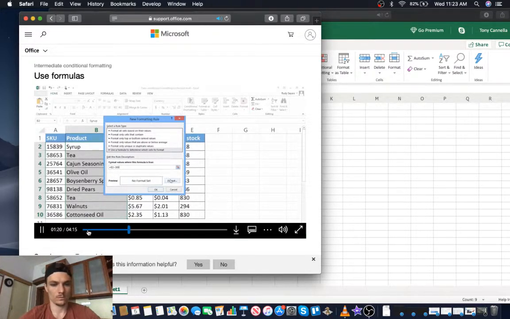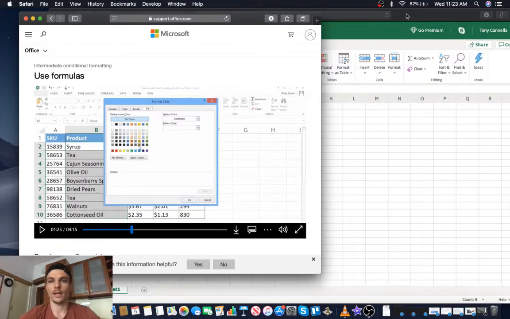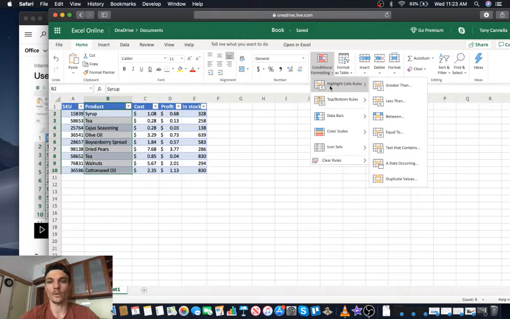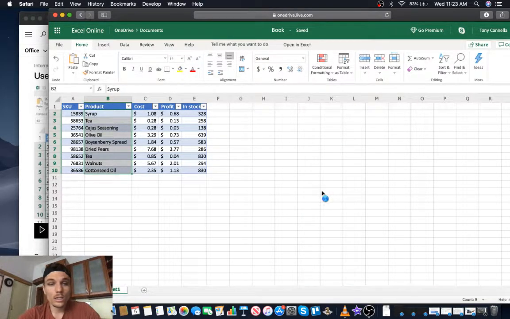I click the Format button and choose how I want to format the cells. I'm going to use a... Did I have that option? I don't think I did. So E2 equals E2 greater than 300. Dude, it doesn't even give me any... Why?